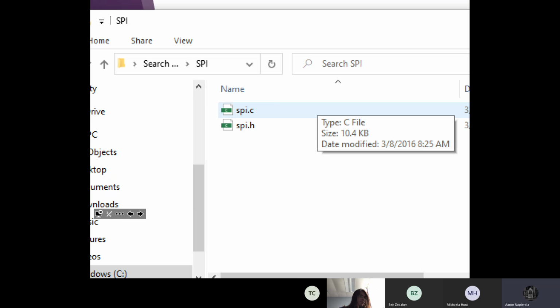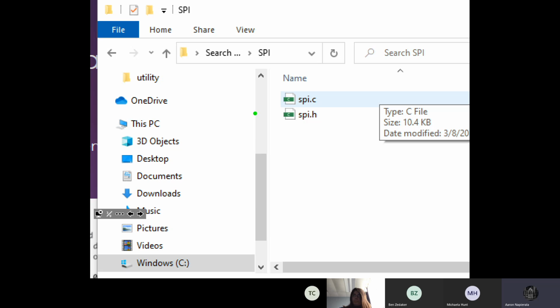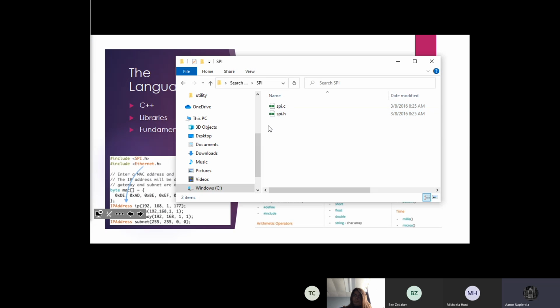Okay, so what do we typically see? A CPP file. Do we know what CPP stands for, the file extension? C++. That's exactly right. It stands for C++. That's why it's a CPP file. So then all this is saying is it's a C file. So now you know, the more you know, the more you'll grow. I think that was on Sesame Street.